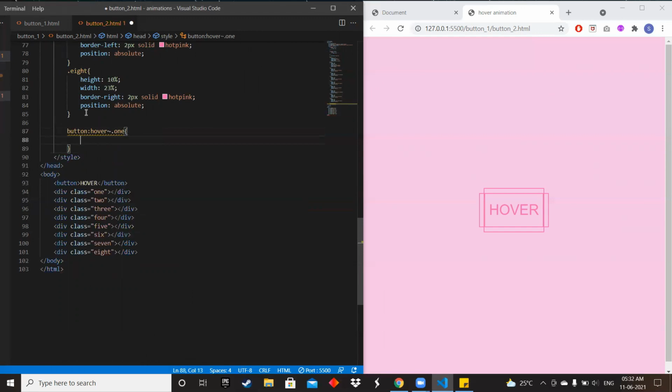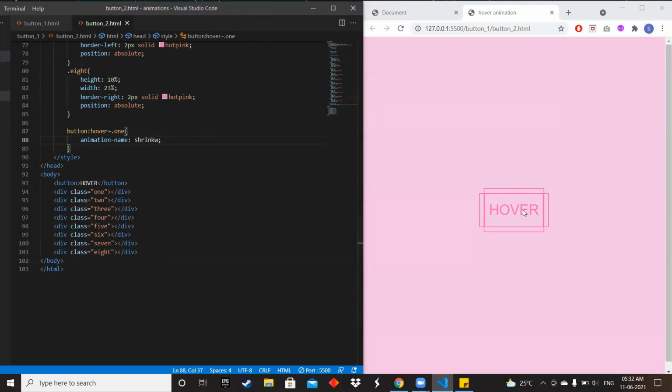And what's the CSS? Animation name. Whenever you work with animation, you are supposed to mention the animation name, duration, iteration, etc. So I'm going to say animation name, and the animation name is going to be shrinkW, because this is .1, and .1 is the horizontal line, right? And I want to shrink its width. If I save it, this is not going to work.